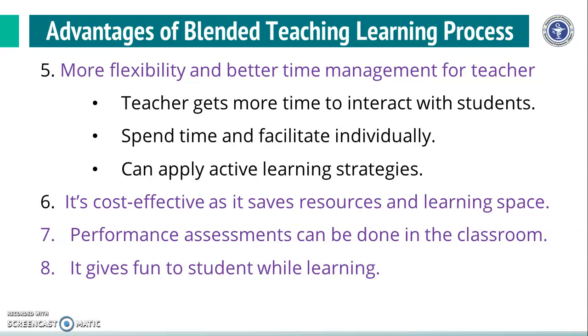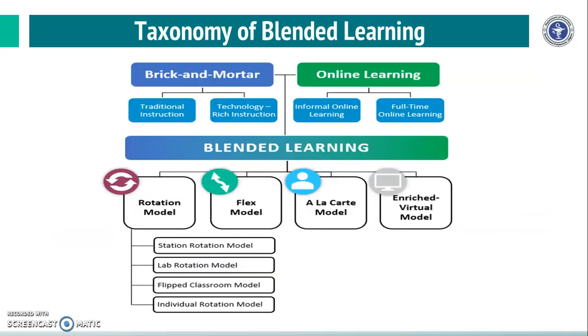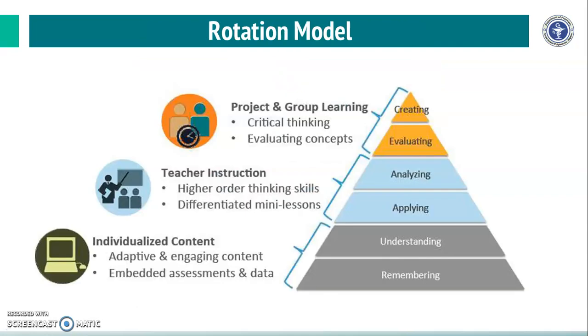So let us see which are the blended learning modes or models which are used. So you can see this is a face-to-face, which can also be called as a brick and mortar type of learning, and online learning. It is blended here. So we have four models: rotation model, flex model, a la carte model, and enriched virtual model. In case of rotation model, we have station rotation model, lab rotation model, flipped classroom model, and individual rotation model. Let us go to the rotation model.